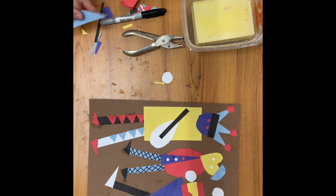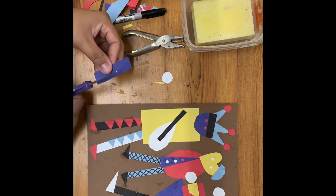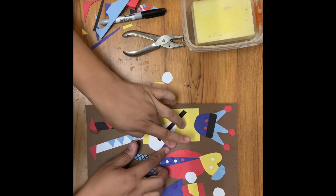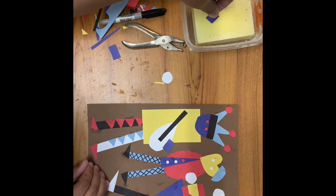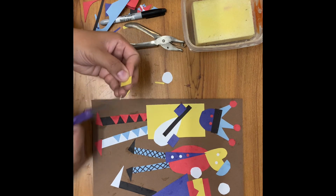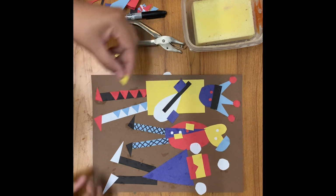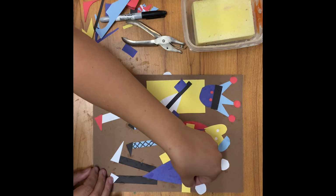Now it's time to create our musician's hands. We are going to use small rectangles for each musician's hand. My first entertainer's rectangle hands will be on either side of his lute. Next, my flute player's hands, still using rectangles, will be on either side of the flute. And lastly, my fool or jester will have hands on either side of his body so that he is juggling the balls.